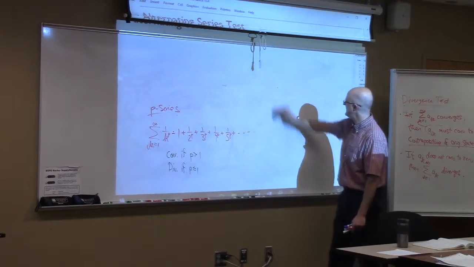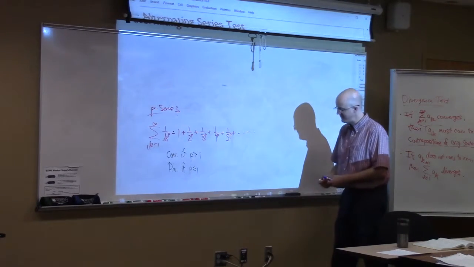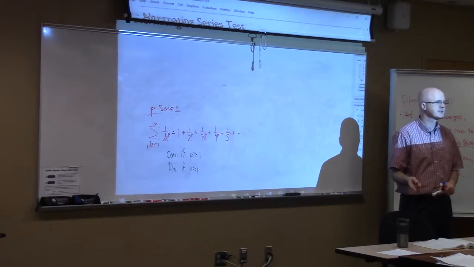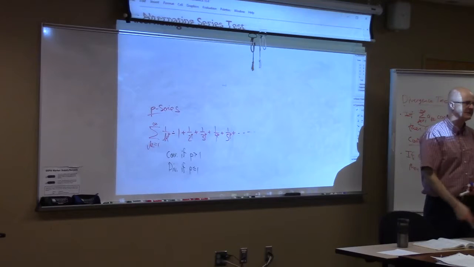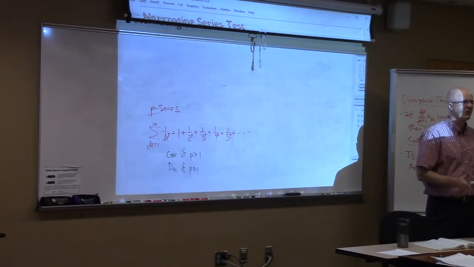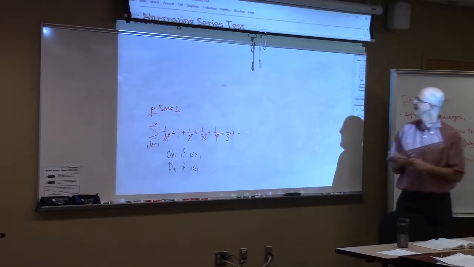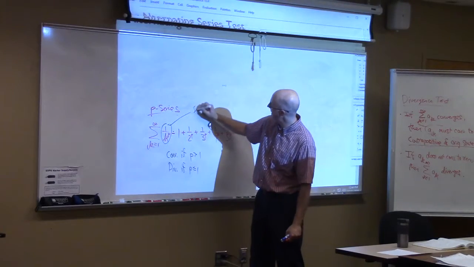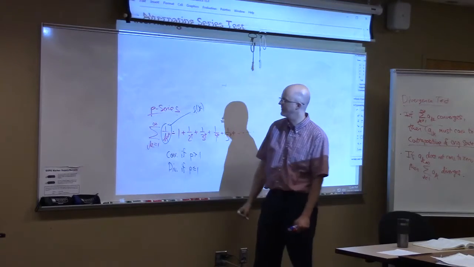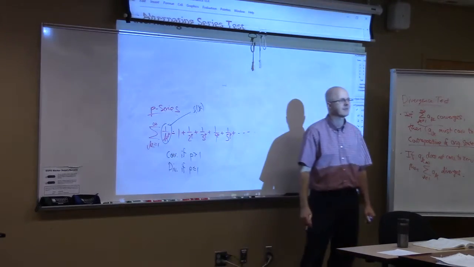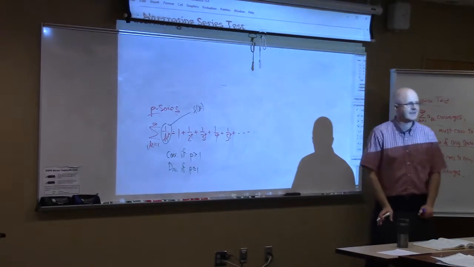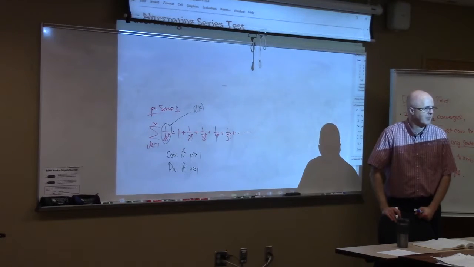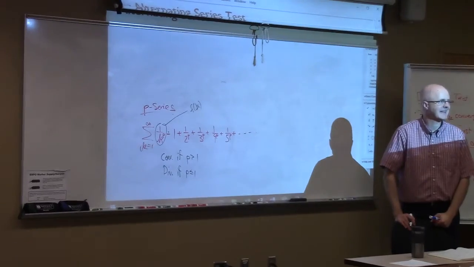The best way is with the integral test, which is what you did for today's assignment. When you use the integral test, I'm not requiring proofs, either on the assignments or on the test. But I do want you to say what the function is. You want this quantity to be f of k for some function. And by the way, the book uses n often instead of k, and they say it's f of n. It's not a big deal. I prefer using k here. The book uses n, it doesn't matter.